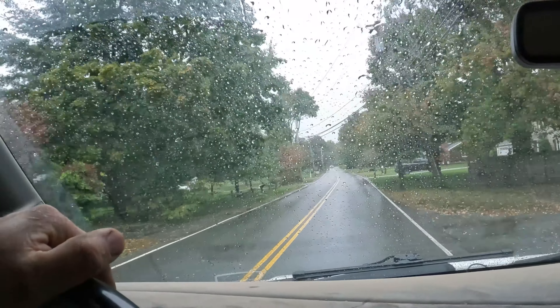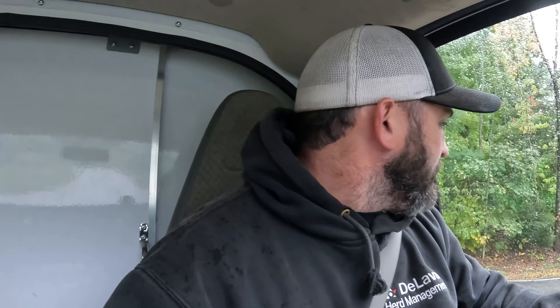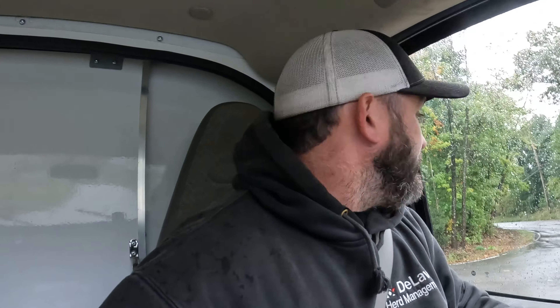Rainy day. I think the next three days are all going to be rainy, so it should be a good time. I did actually stop and I grabbed the taillights off of that trailer, so we got to get a few lights working. And then we should be good with that trailer, other than we're going to tape some of the top where there's a leak.